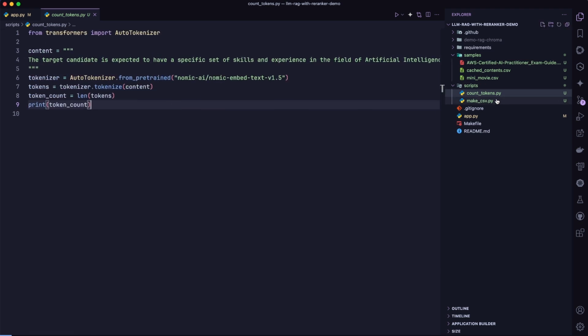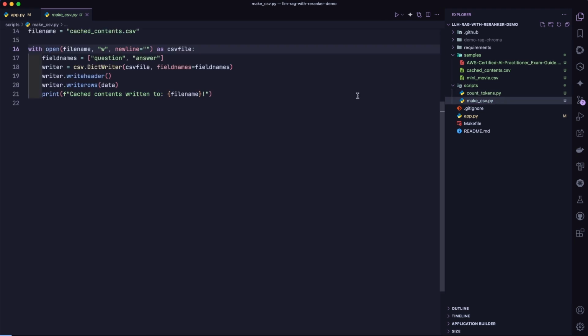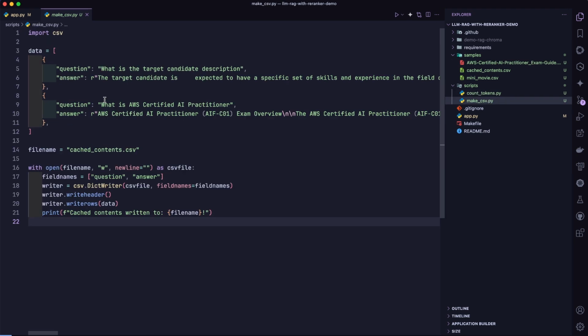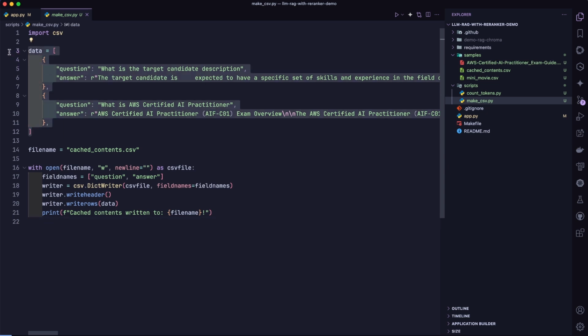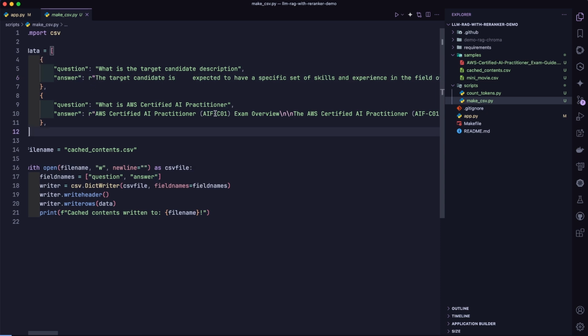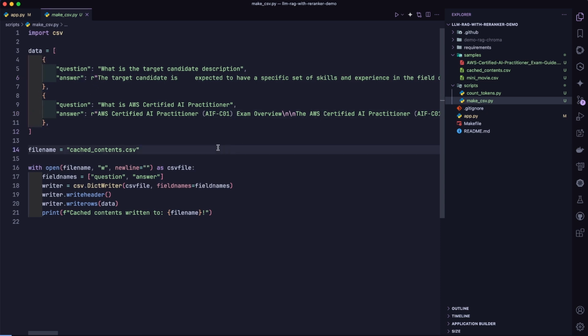And if you want to see how I made the CSV file, first of all, I take all of the questions. For this example, I'm just taking two questions, which are very high in demand. Let's say a lot of people are trying to learn about the AI exam from AWS, and they are constantly asking questions about that to our system. Then we decide to cache it. So basically, this is the question and this is the answer. Also notice that this is a raw string so that it does not render these line break characters. And the name of the file is cached questions.